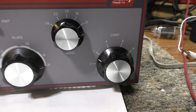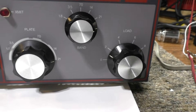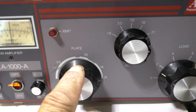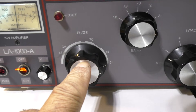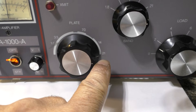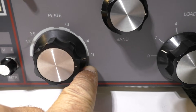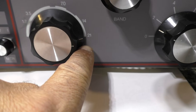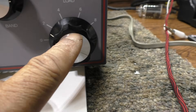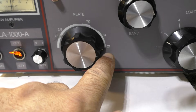A lot of people ask how to tune an amplifier. Every amplifier has a tune and a load control. Tune the tune — also called plate tune — first, for maximum output. Some amps label it 'plate,' some label it 'tune,' but it's the plate tune either way. If it's a ham amplifier with band markings, and you're using it on 10 or 11 meters, 21 MHz is marked there, so for 27-28 MHz you start over where 27 or 28 would be — and as you can see that dial is somewhere around there.